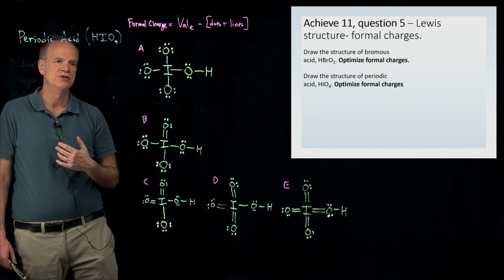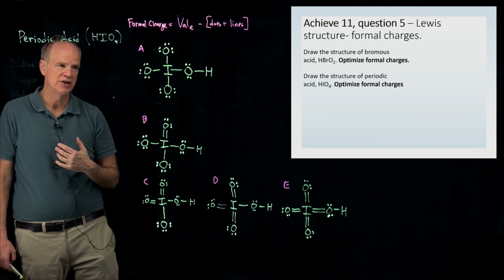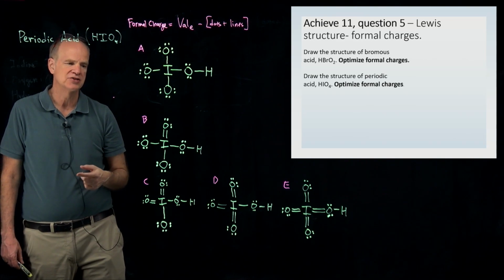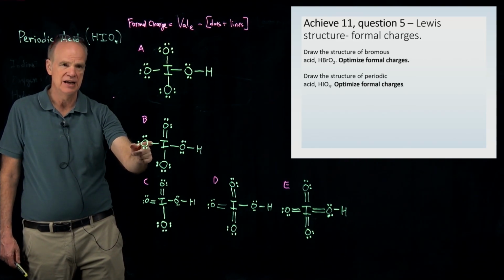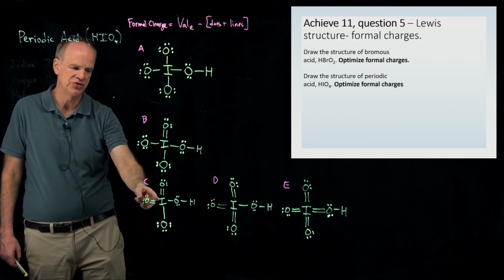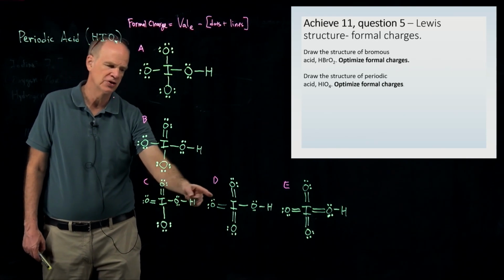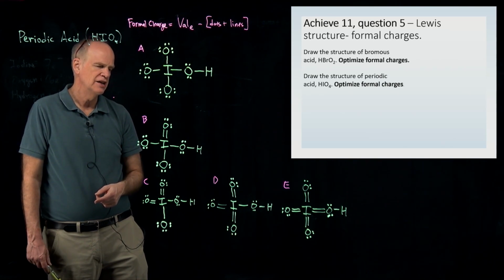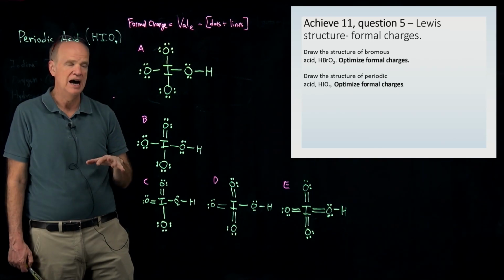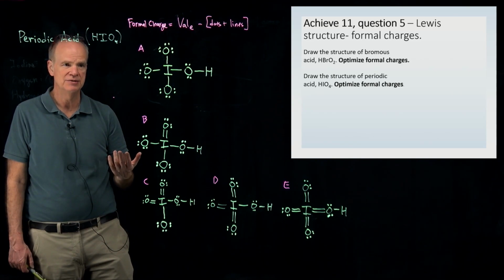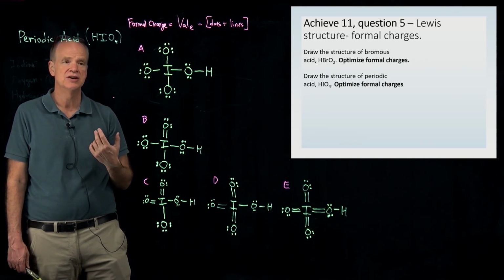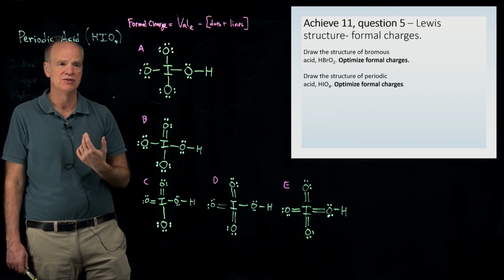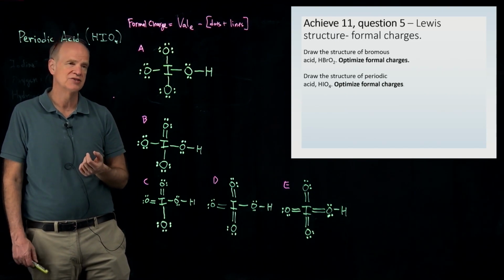What this is going to do is change the number of electrons that are associated with iodine. In structure A, iodine right now has an octet. In structure B, it has 10 electrons. In structure C, it has 12 electrons. In structure D, it has 14 electrons. And in structure E, it has 16 electrons. Iodine has a lot of electrons on it, but that is okay because iodine, as I recall, is in period 6, and so it can accept a lot of electrons well beyond an octet.